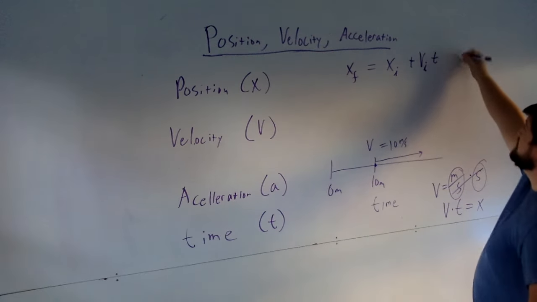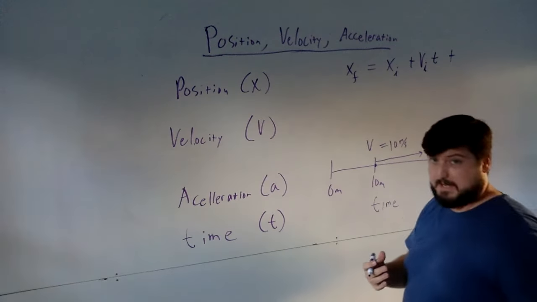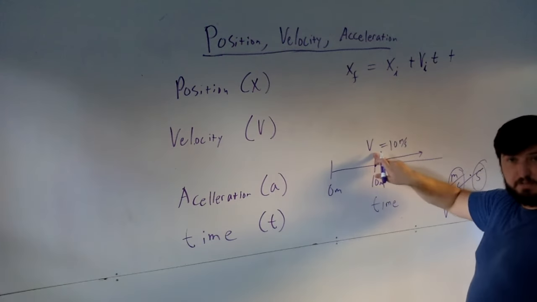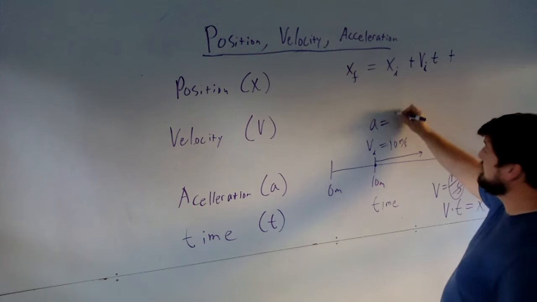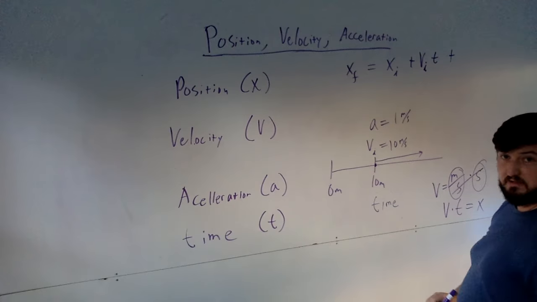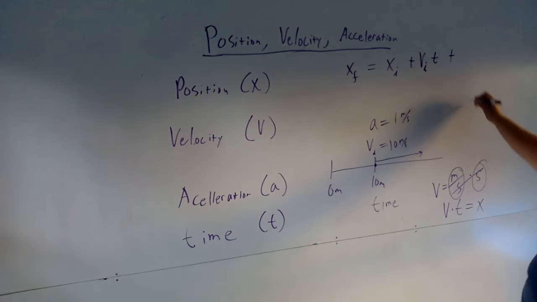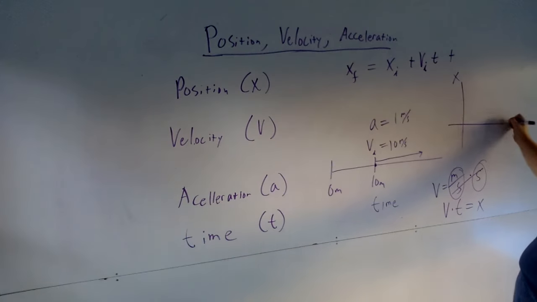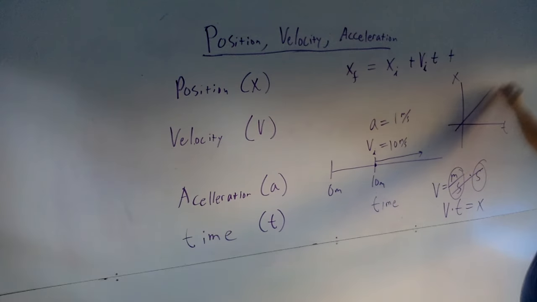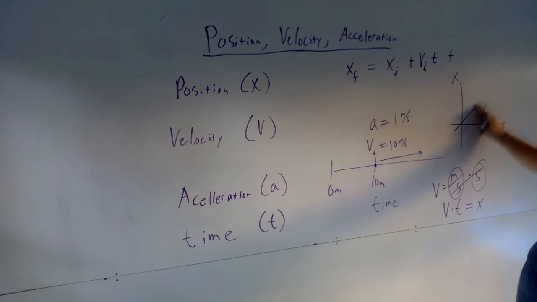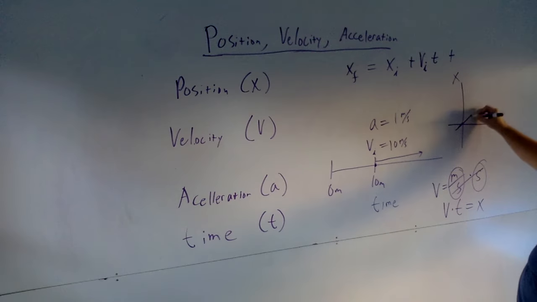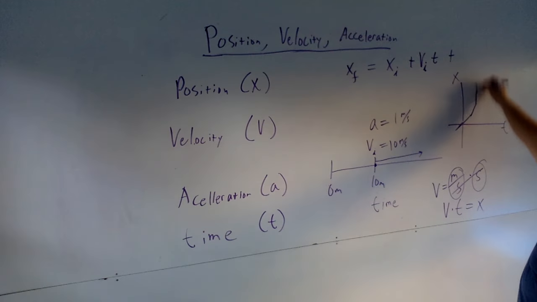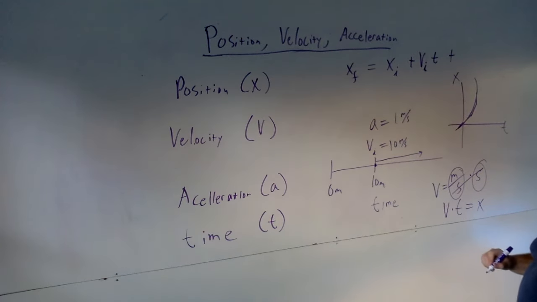Okay? But there's one other thing in here, okay? What if I'm speeding up? I start out with an initial velocity of 10 meters per second, but I have an acceleration of 1 meter per second squared. What does that mean? So my position, again, over time, if I had a nice constant velocity, it looks like that. But what happens if I'm speeding up? Well, that means every second that goes by, instead of having a nice constant slope, my slope actually increases, and I end up with a curve, okay?